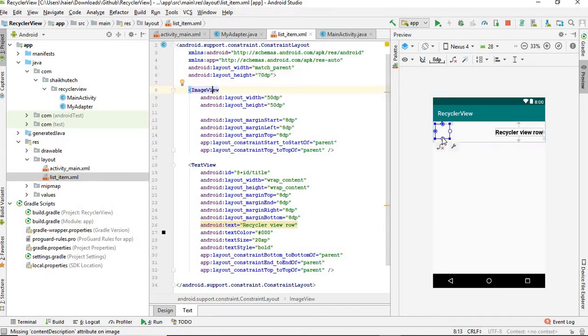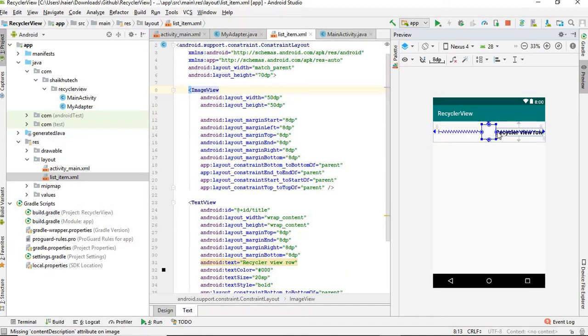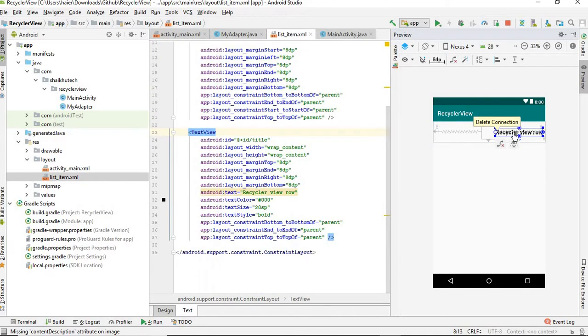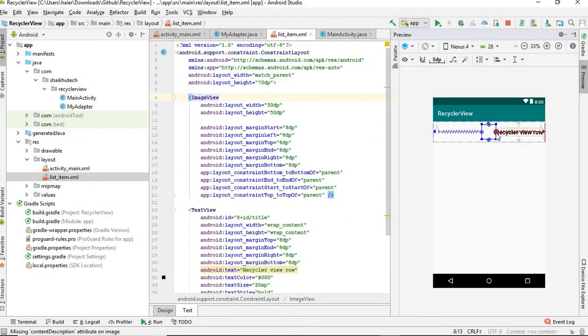When you want to have something in the middle of that particular layout, then connect its upper and lower part. It will be in the middle, and this is at the left side because I haven't connected it at right side. So if I connect it right side, it will go in the center, so I don't want that. I want it to be on left, so I'm going to disconnect this one.